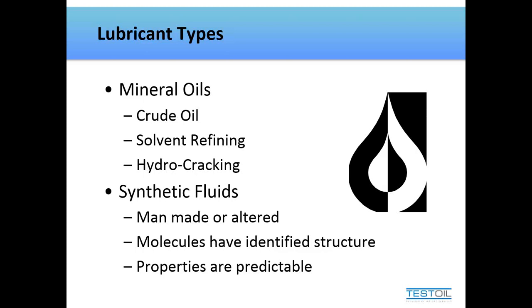Synthetic fluids are man-made. These have molecules that have an identified structure, and the properties are pretty predictable. Synthetic fluids are usually engineered for a specific purpose, may it be keeping the heat down in high heat situations, or if you need an extended friction modifier, or if you need to cut down friction in extreme areas with high heat or high pressures. The synthetic oil usually does a little bit better job than the mineral oil in certain instances. Sometimes mineral oil can be a little better, but there's a lot of controversy between those two.